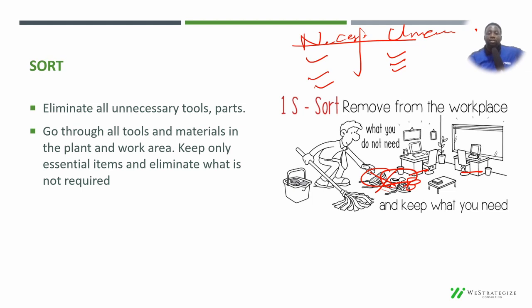items, right? Things that are not required can either be discarded or stored. When we say that things might be required later, then the ideal thing is to have an archive, a storage location for things that you might need later, right? And things that you know for sure are no longer required, they are obsolete, we need to discard them so that the things that are required can be easily found, right?